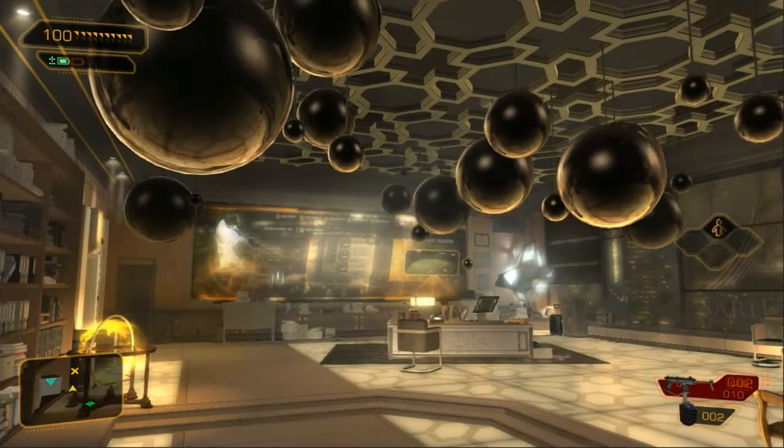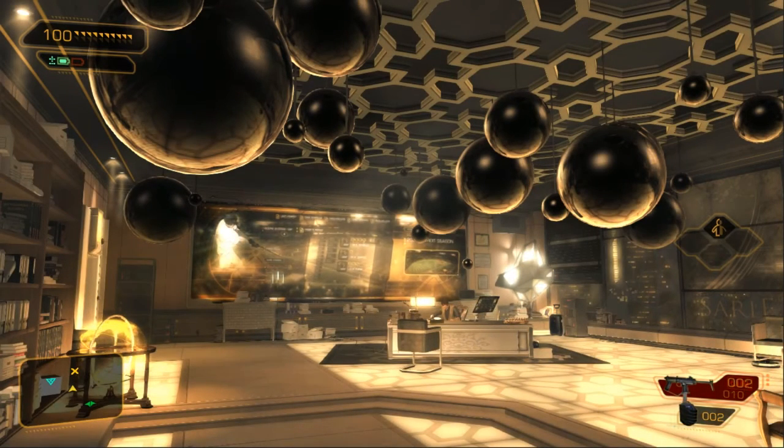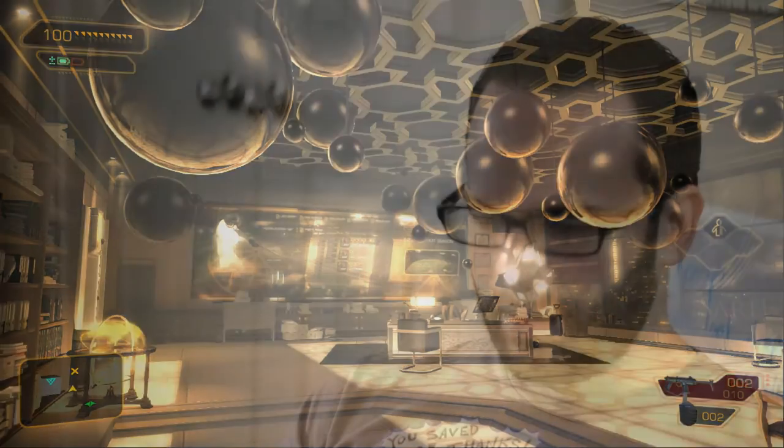Typically in video games you'll see this used to give individual scenes a particular feel. Sometimes you'll see color grading used across the entire game to give it a certain feel. Deus Ex Human Revolution is a great example where everything's crushed down into that black and gold palette.